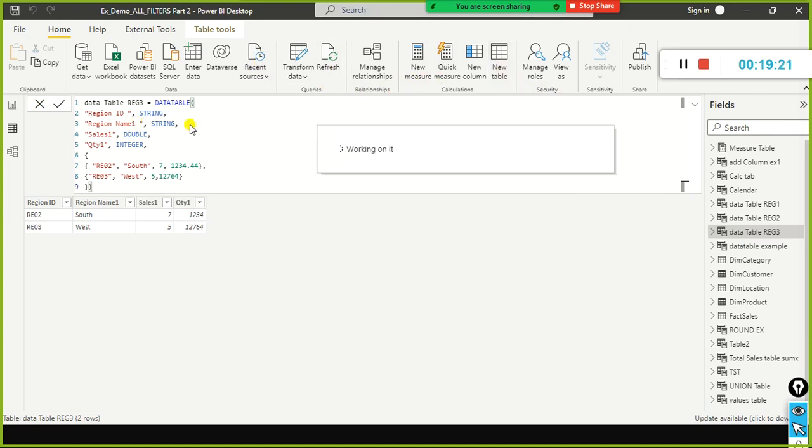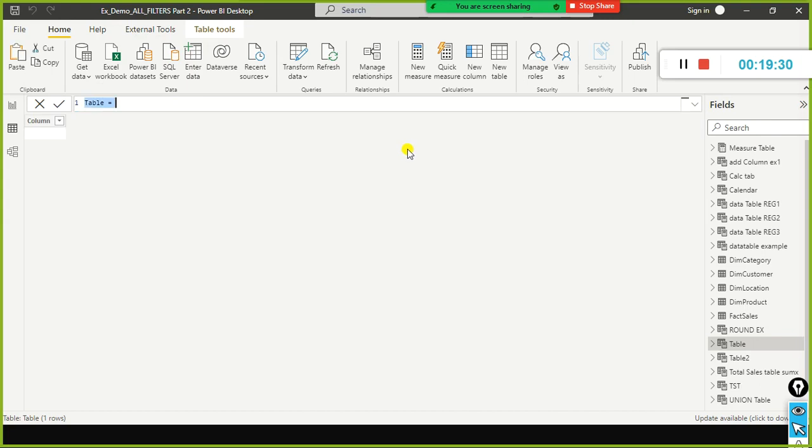So now this table got created. I am going to create another table. We are going to combine this data table with the other two data tables. Already we have used the union table, right? So combine tables for region 1 2 3.